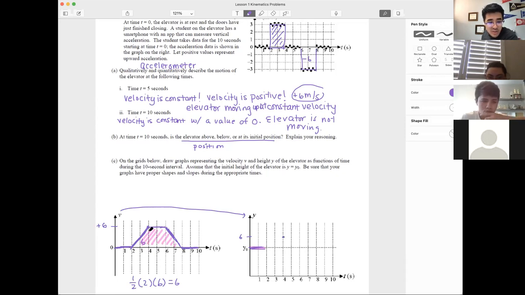And then from 4 to 6, what is this? It's 2 by 6, so it's going to gather another 12, so it's going to go up to 18. And then from 6 to 8, it's another 6, so it goes to 24. And then it's going to stop. So maybe the graph looks something like this. That's the visual representation of the position graph. It's going to increase and slow down. Questions on that?